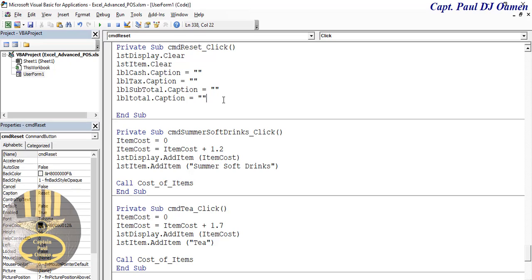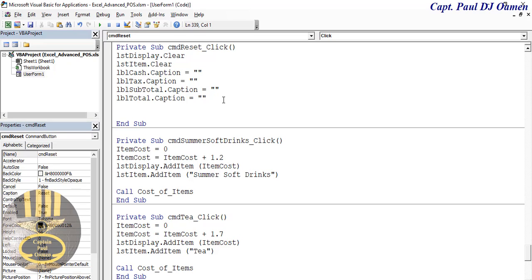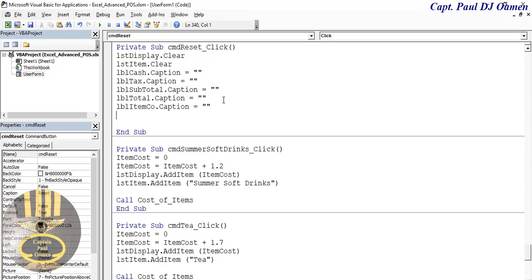Okay, I'm going to also go for the LBL for total in place. LBL item code. There. Yeah, I think I should have that as well. We have cash. Yeah. What about change? LBL change.